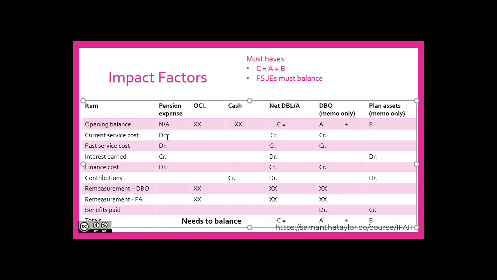So it increases my pension expense, this current service cost that the employees are earning this year but being paid out in a future year, and this increases our DBO. And then my C equals my A plus my B, so my credit is going to equal my DBO here. Some students will just automatically say, forget about DBO, DBA. I'm just going to plug my thing here and go all the way down, and I'm going to skip ahead. But the reason why we're doing this off balance sheet and doing it line by line by line is this is all you will ever see.